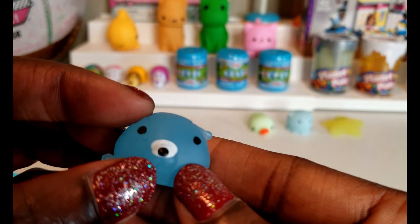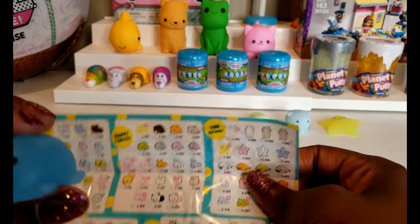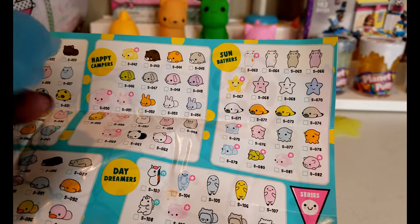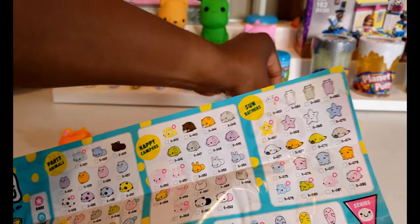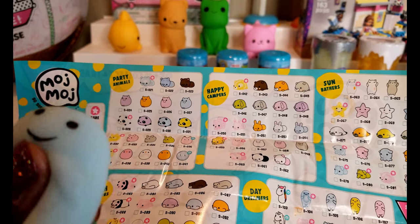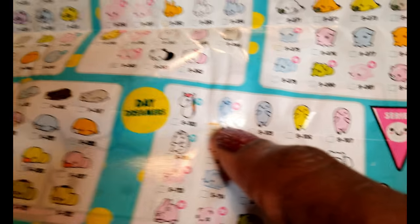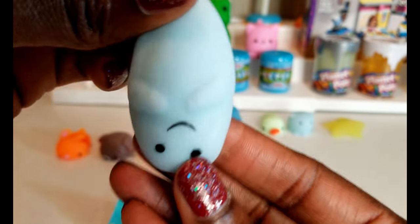The fourth one we have here has a little white nose with a black dot on it, kind of a long little body, and it's blue. I believe it is this one right here — it's one of the Daydreamers and it is rare. So that is our third rare, because the green duck was not rare or ultra rare. This little guy is our fourth one and I love it — just squishy and soft.